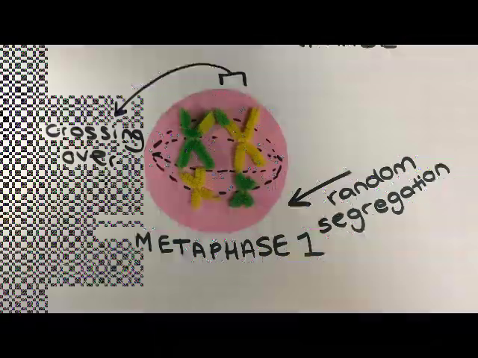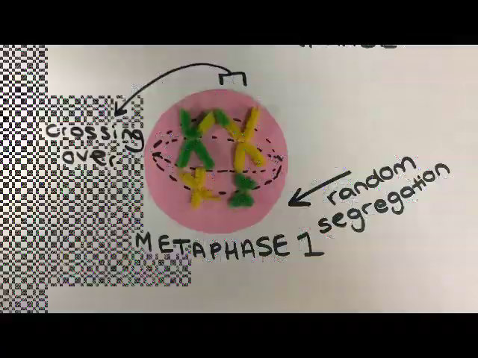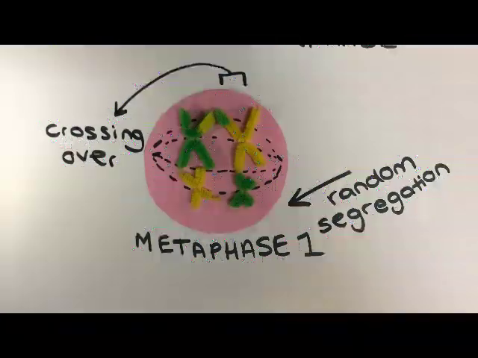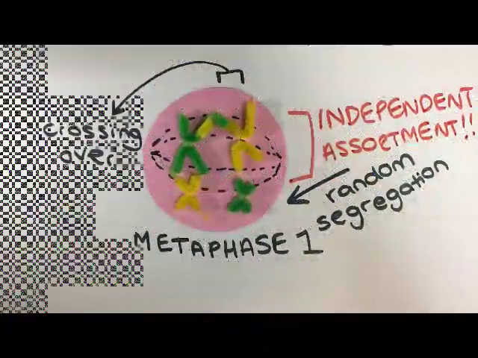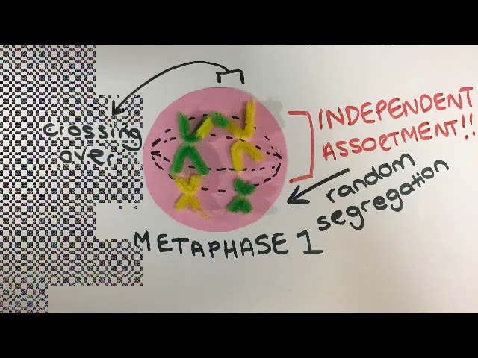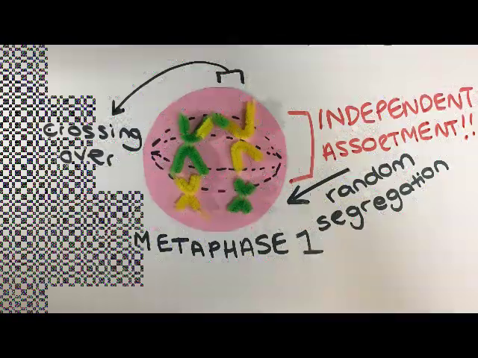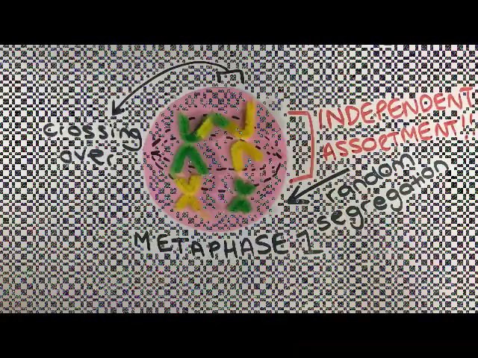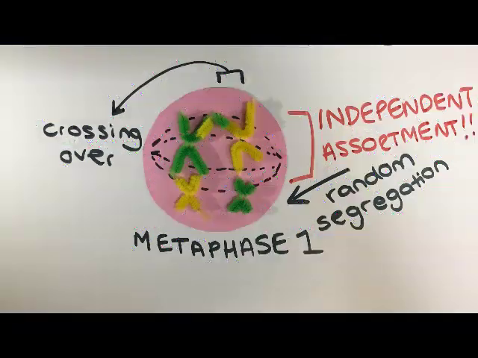Crossing over creates new combinations of genes in the gametes that are not found in either parent, contributing significantly to genetic variation. Independent assortment states that genes are inherited independently of one another. That is, the formation of random combinations of chromosomes, as the lining up of one set of chromosomes does not influence the lining up of chromosomes above nor below that pair of chromosomes. This leads to variation as this process limits duplication of the inheritance of similar maternal and paternal chromosomes and hence genes.